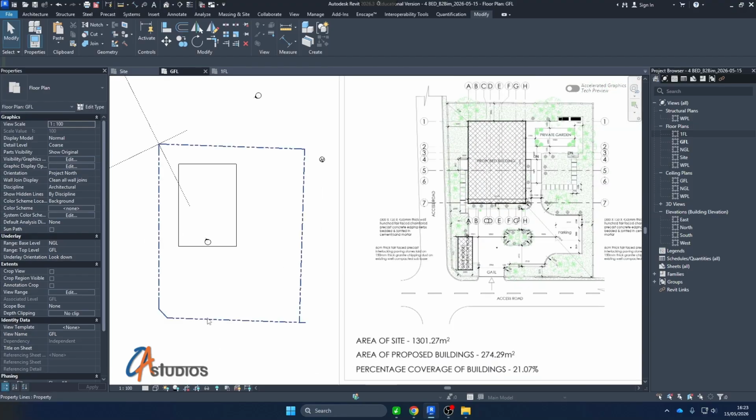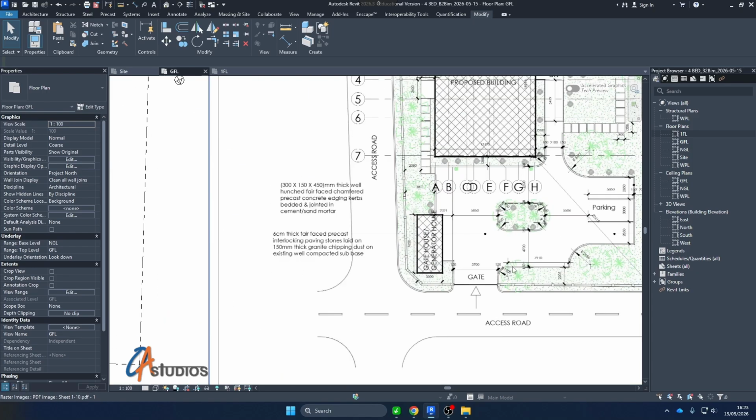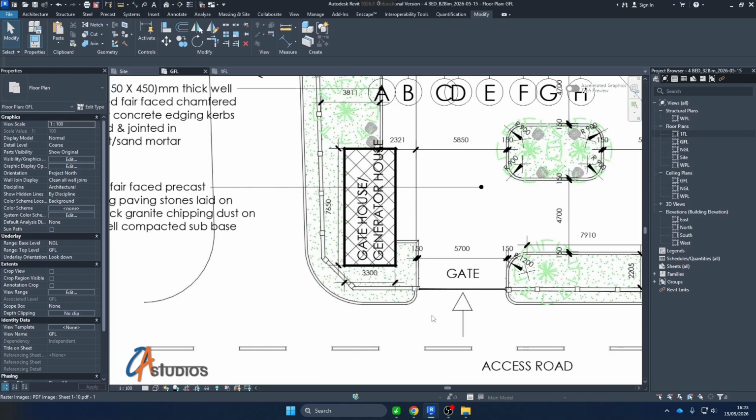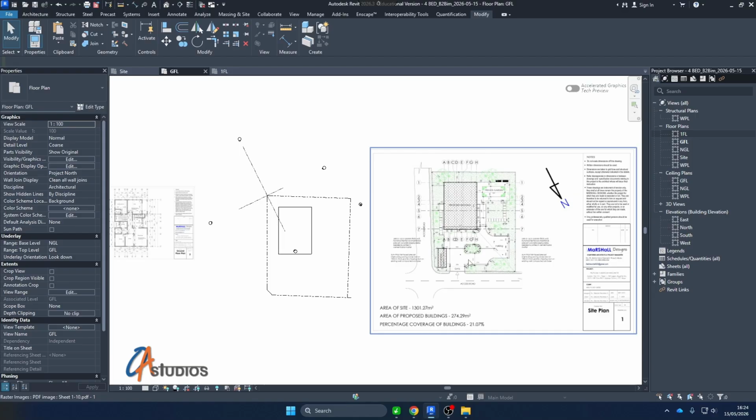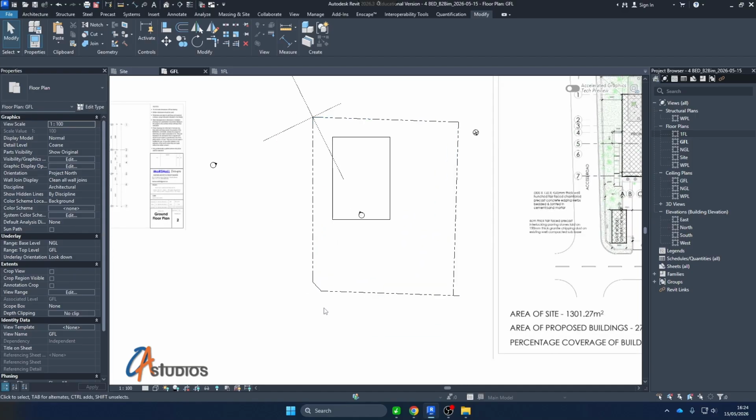Now we need to get our gate position, our parking, and then our private garden. So what we'll do, let's see, what was the gate? So from this end to here, there is no dimension, but we can have an estimate.